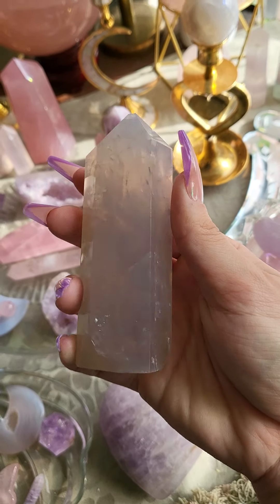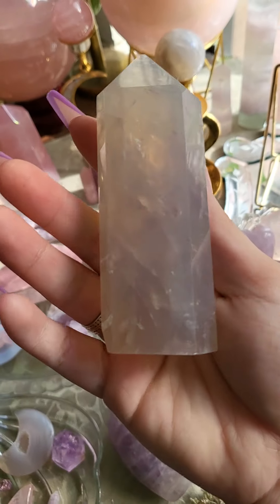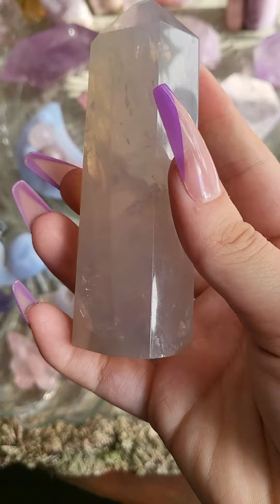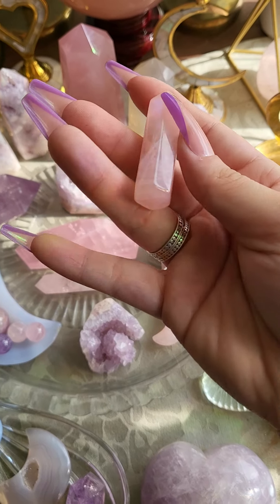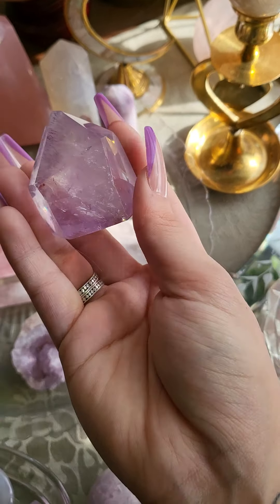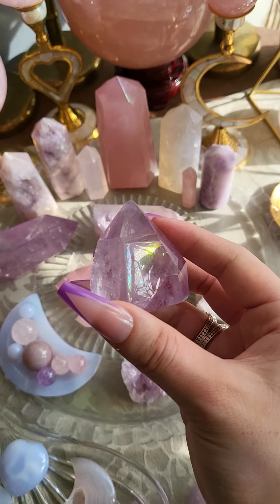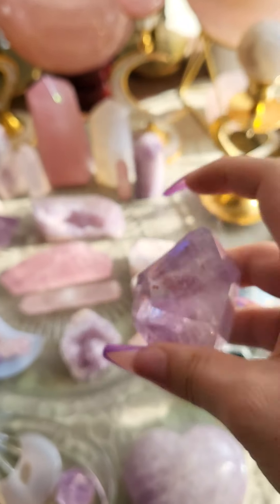Here is a blue rose quartz tower — she does have a chipped tip, but I got her discounted for that. I love this piece, super gemmy and super beautiful. There's a rainbow right there, and I love the way she's shaped. Here's a tiny little rose quartz tower right here, and a beautiful amethyst tower — a little chunky girl. If you see rainbows reflecting, it's because I have rainbow films on my window, so sometimes the rainbows are from the window. I will point out the rainbows that are actually in the crystal.